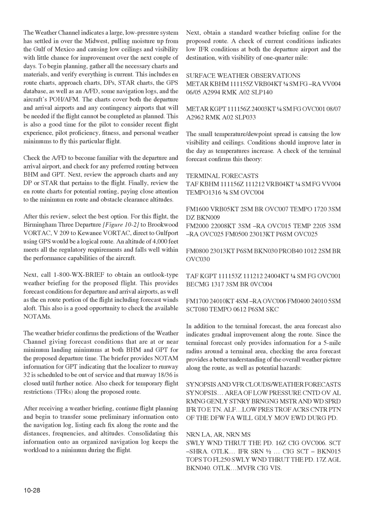The weather channel indicates a large, low-pressure system has settled in over the Midwest, pulling moisture up from the Gulf of Mexico and causing low ceilings and visibility with little chance for improvement over the next couple of days. To begin planning, gather all the necessary charts and materials, and verify everything is current. This includes en route charts, approach charts, DPs, STAR charts, the GPS database, as well as an A/FD, some navigation logs, and the aircraft's POH/AFM.